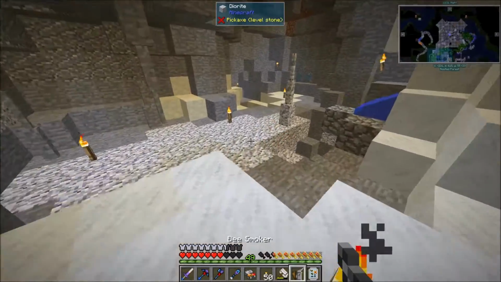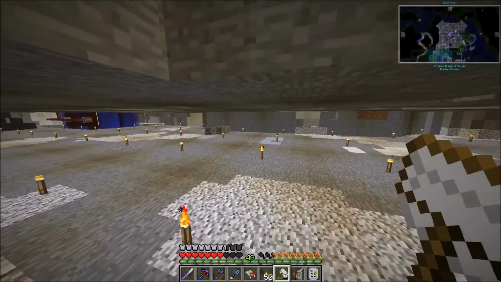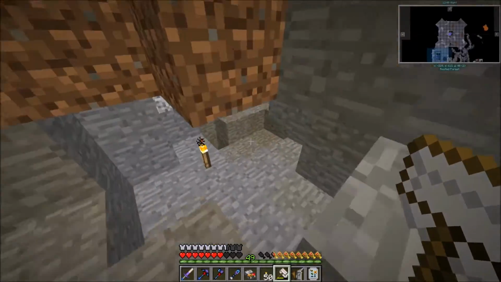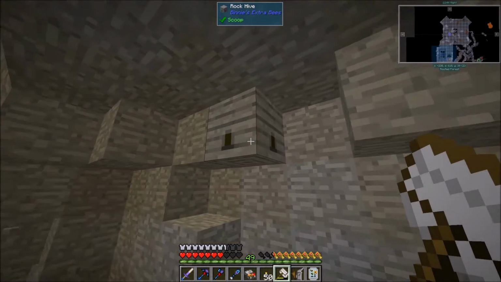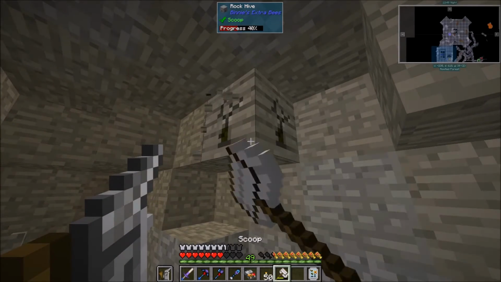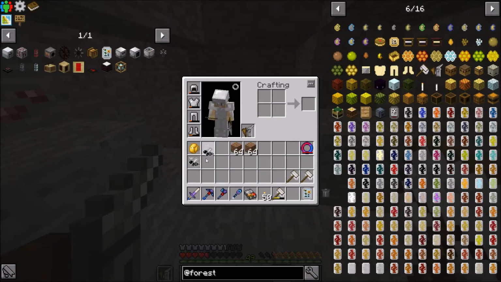I'll hold off on that for a sec. I'll probably be able to find at least one of these hives. It's not down here. It's a little bit lower still. Oh, well here's one of the rock hives, so we can deal with that right away. Interesting. There were no bees coming from it. Oh, because it's night!